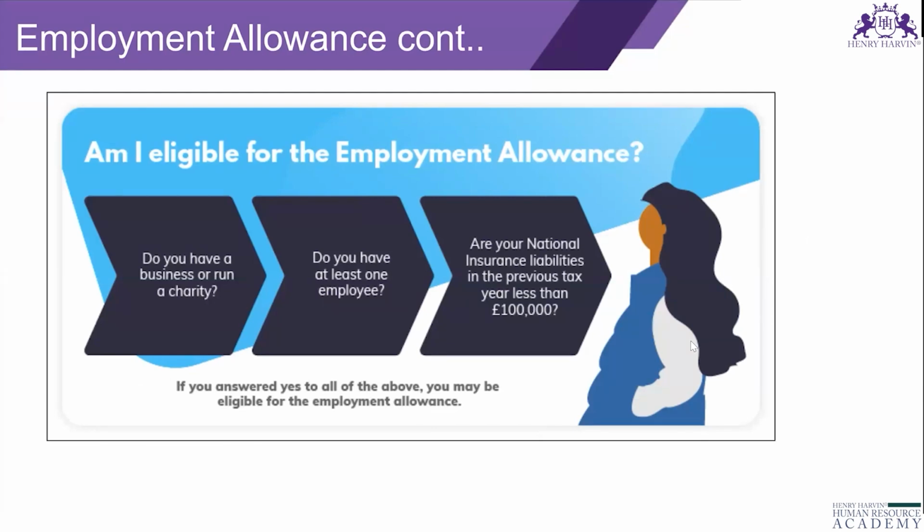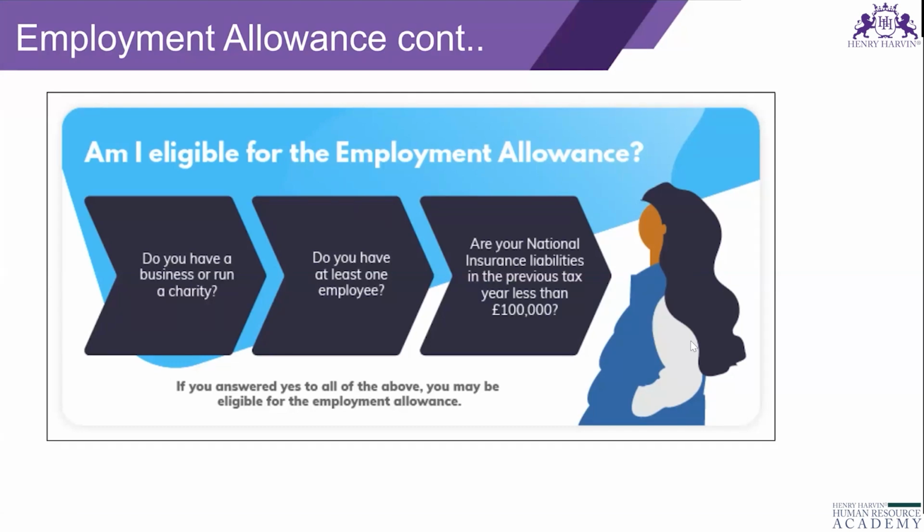So if the first answer is yes, then we'll go ahead. If it is not a business, then we cannot claim employer's national insurance. Do you have at least one employee? There should be employees for whom you are contributing employer's NI. Otherwise, if there is no employee, you will not be able to contribute employer's NI. You will be just paying the taxes to the employer if it is a single business.